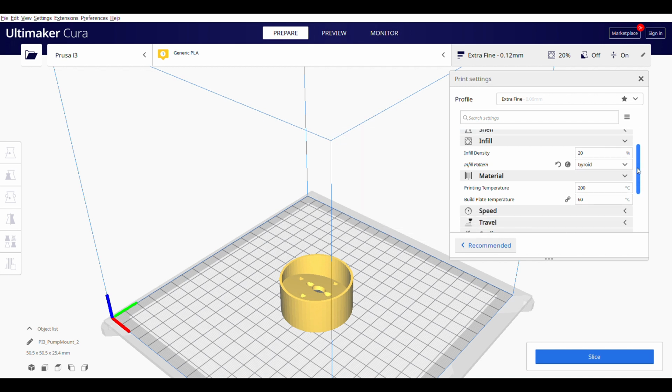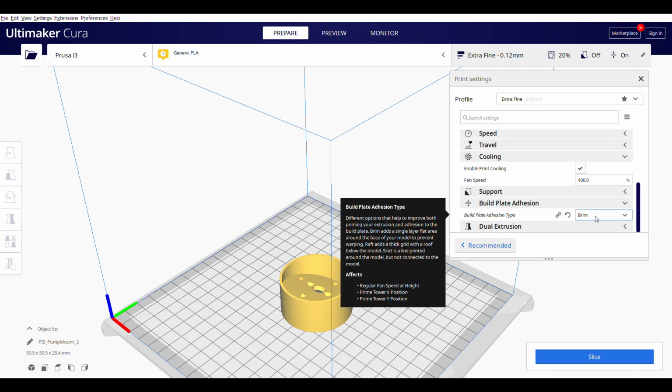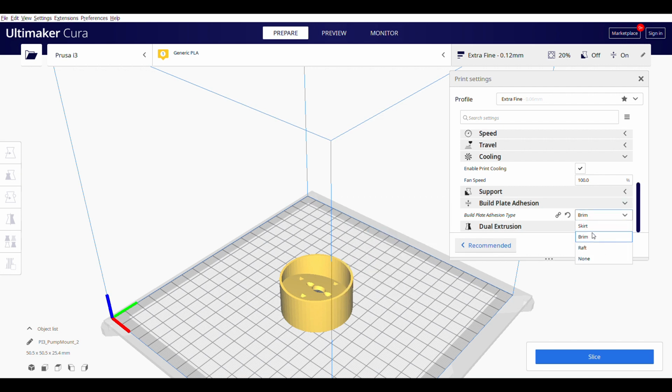So I've been using an infill density of 20% with a gyroid infill pattern, and I have been bouncing back and forth between a skirt and a brim depending on the bed adhesion that I'm able to get on any given part. This one I do believe I ended up printing with a brim.